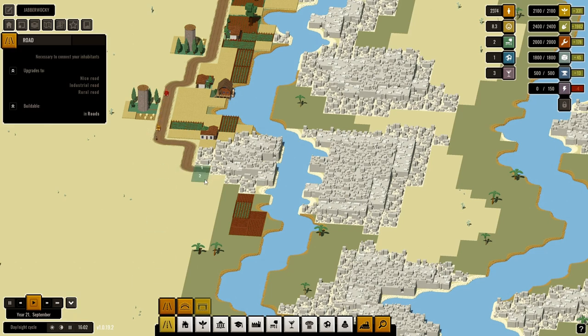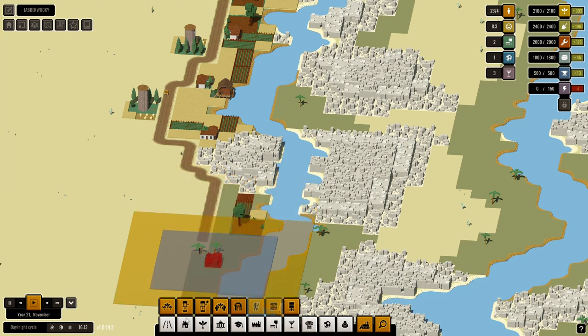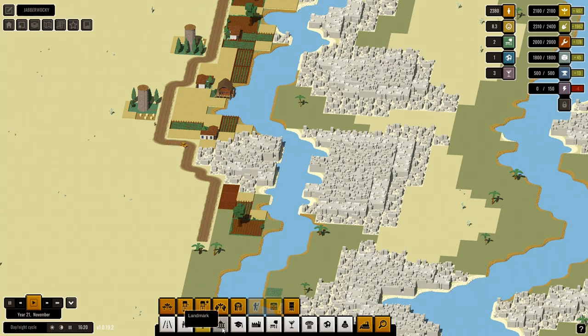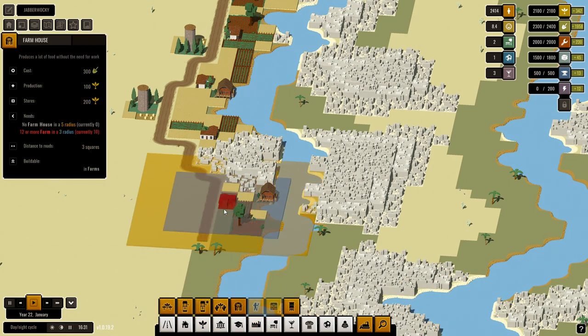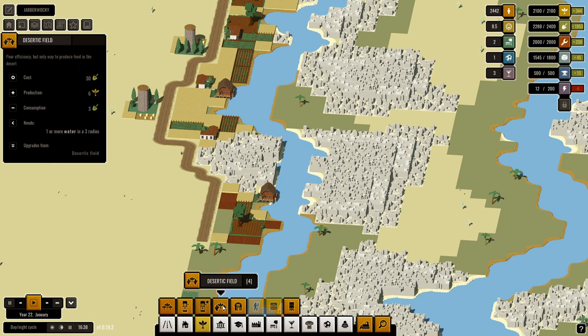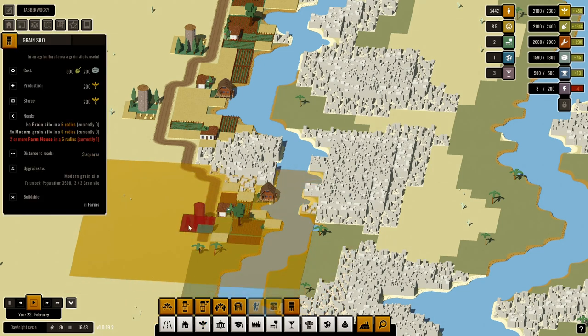Let's see if we can do this. I think that might be too far away from the road for a watermill farmhouse. You need more farms. Okay, that's fine. Fields here. Go on, we can try it. Oh, it will do it. Fantastic. Okay, just what we wanted. Farmhouse now. You need a few more fields. There we go. And then your grain silo we can stick in.